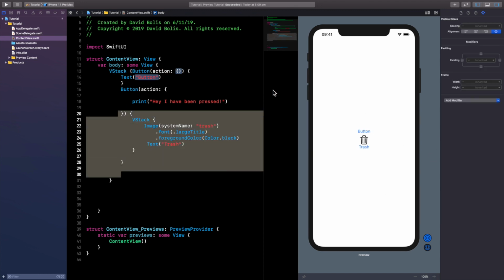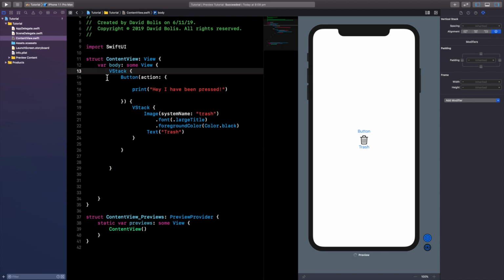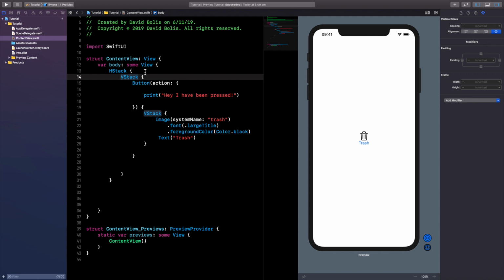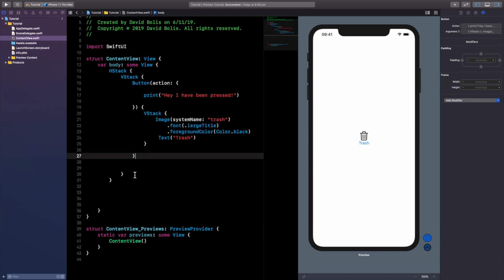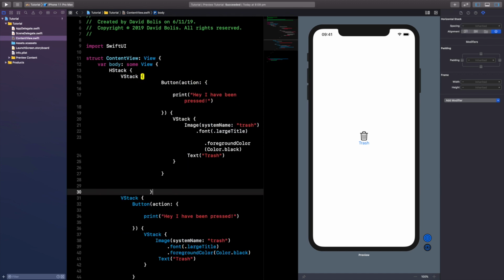Now, if you want things to be right next to each other, so if you wanted this button to be next to that button, all you need to do is embed the whole view in an HStack. So let me actually show you how to do that. Let's go ahead and embed this whole VStack inside an HStack, like this. And inside of here, I'm going to actually copy this whole thing, actually let's find out where this ends. I'm going to copy this whole thing and I'm going to put it inside of here. Now you realize that there's actually two trash cans right next to each other.